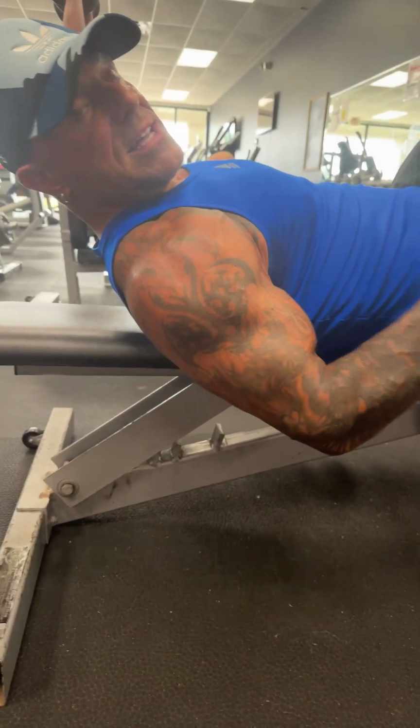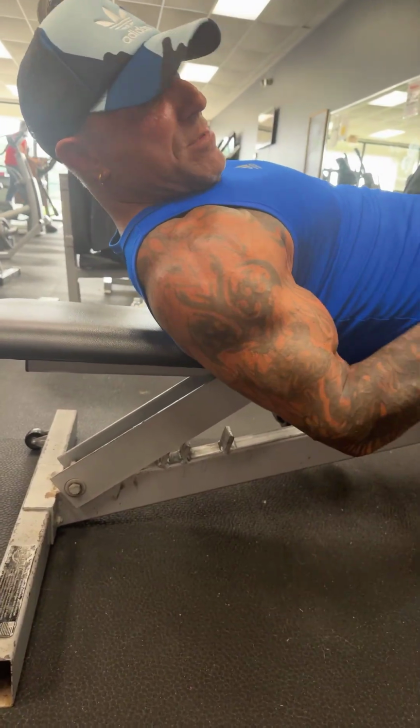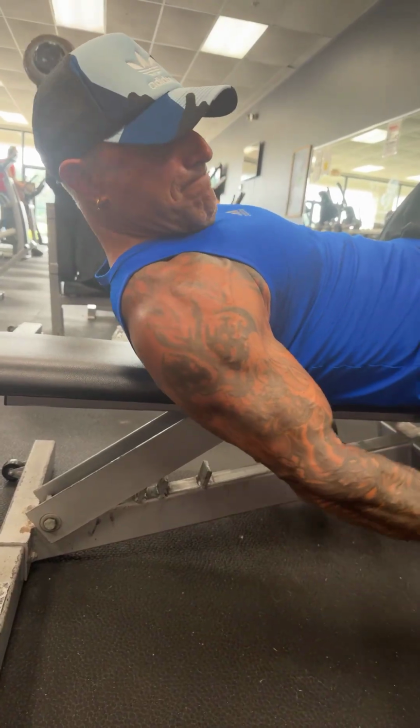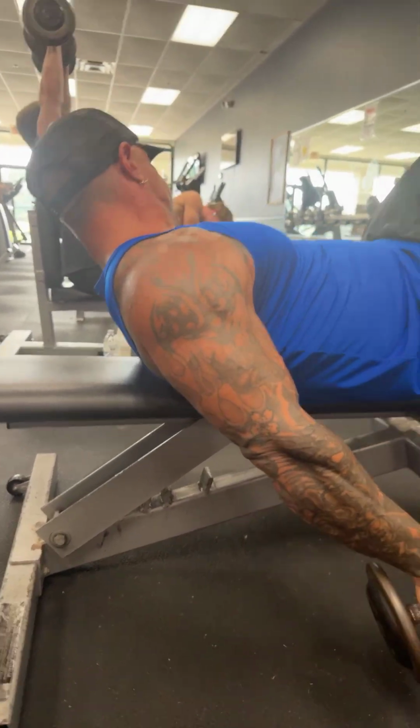Now I do one arm at a time, so I don't alternate. I burn this arm out, and I go to the other side.